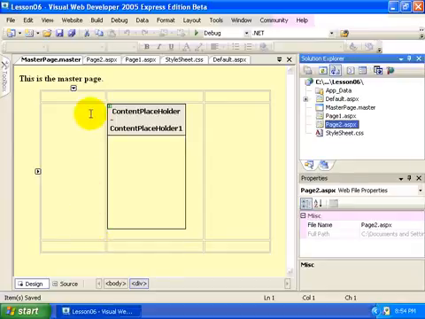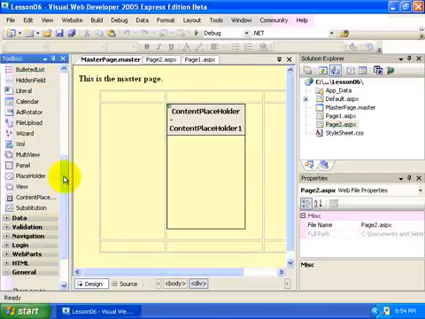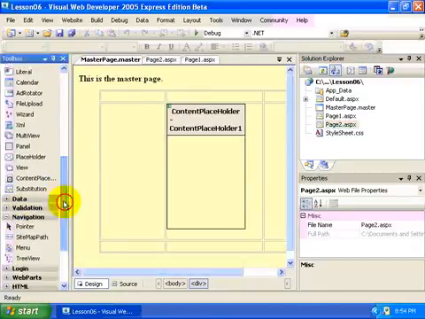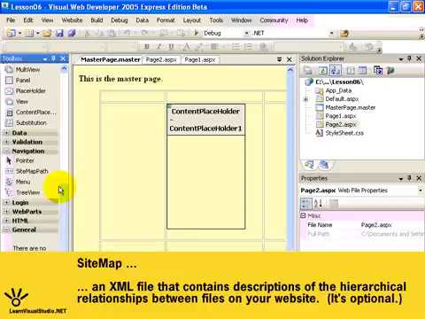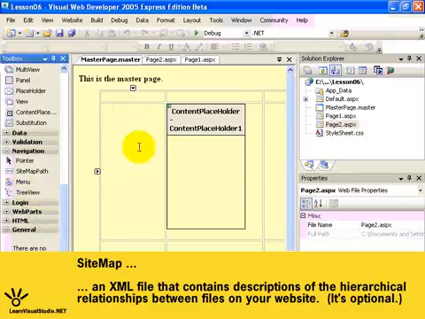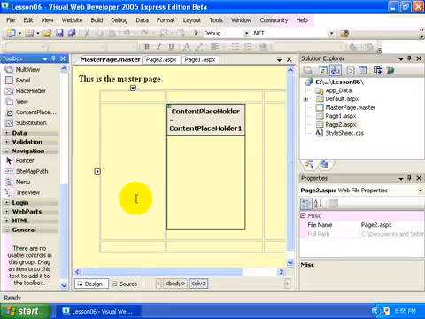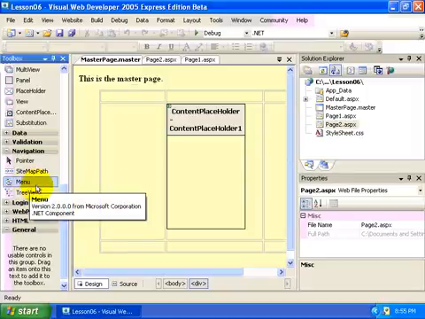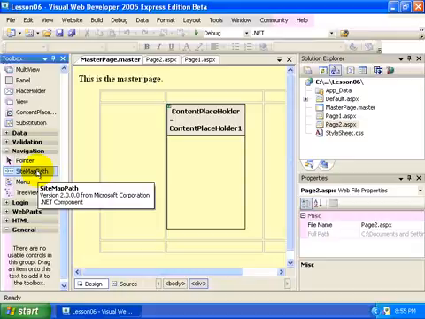So one of the first things that I want to do is start working with some of the navigation controls that are available to us in our toolbox. The navigation controls allow us to create what's called a sitemap, and that's just a special file that contains information about all the pages in our website. And based on that sitemap, we can bind to it and create a tree view of all the pages on our website and allow people to see something like Windows Explorer, right, where you're able to see a hierarchy of web pages in the website. Or we can create a menu or a sitemap path, and we'll show what that is in just a moment.